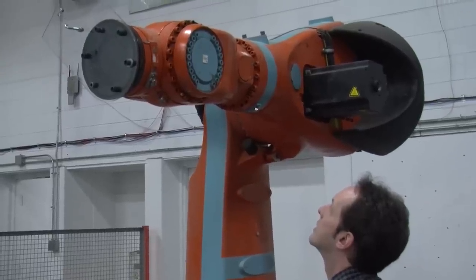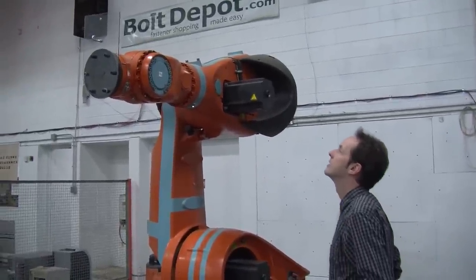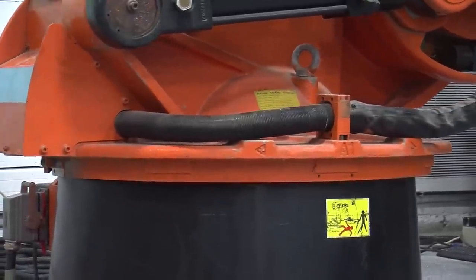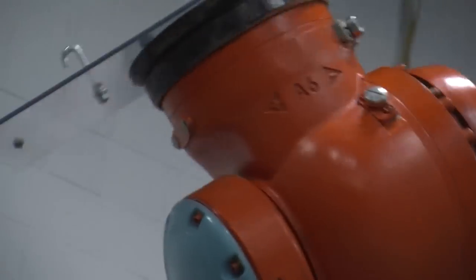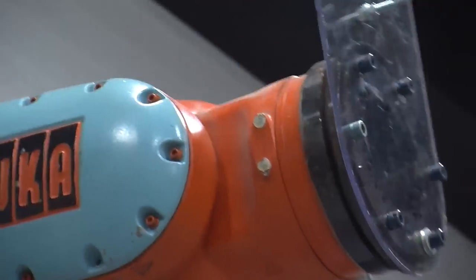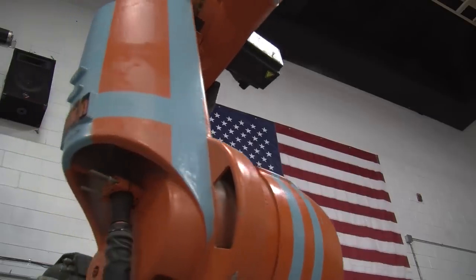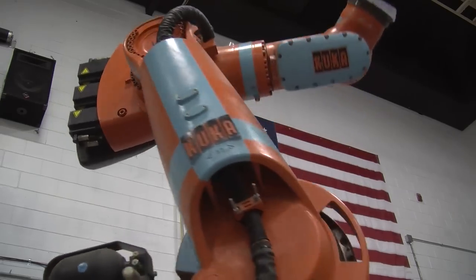The actual mastering process is pretty simple but it's very important. What it does is allow the robot to know where it is — because if the robot is unmastered it doesn't know the orientation of the arm. Here's mastering for axis three. Here's mastering for axis six. We let the robot run for a couple days in order to stress test the mounts, the hardware, and everything else. After the robot moves all night, every morning we come in and re-torque all the bolts to make sure that the robot is absolutely safe.